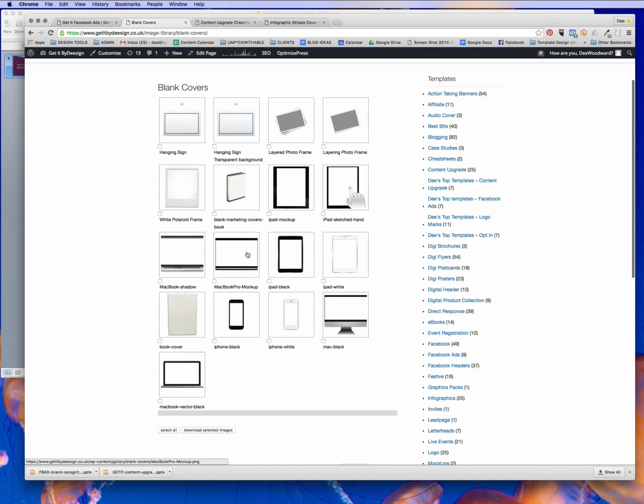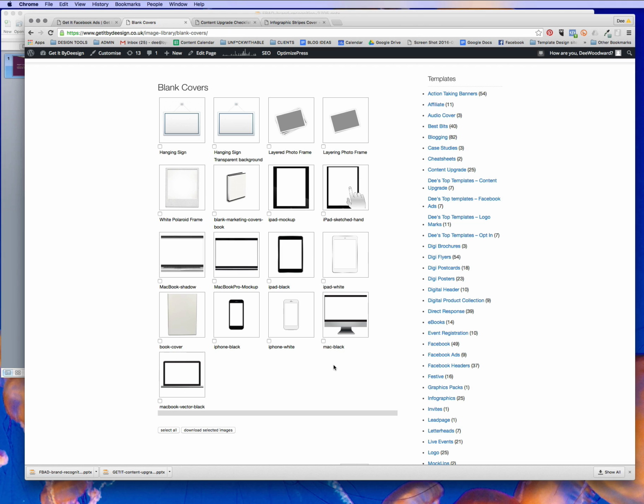Now you can see you can choose from various different iPads, different MacBooks. There's a white iPad, then there's also of course the iPhone, and there's a couple of new versions of either the laptop style or the main computer style. Now of course these are all Apple based because I'm a designer and I love everything Apple, so that's the graphics that we've got available in here.